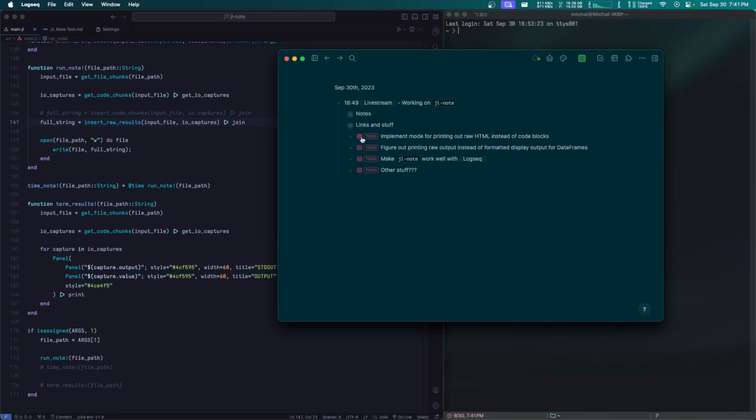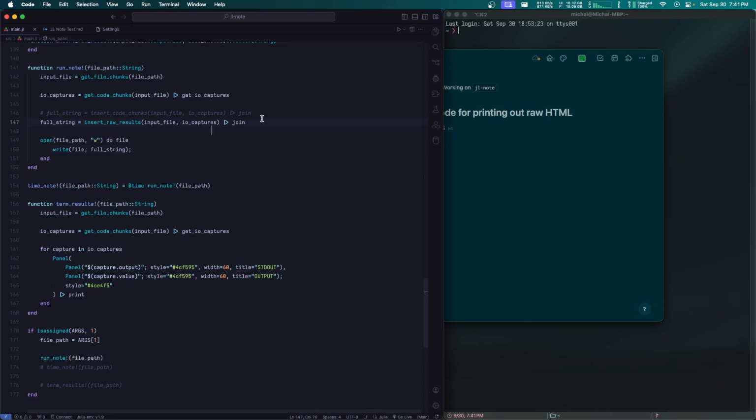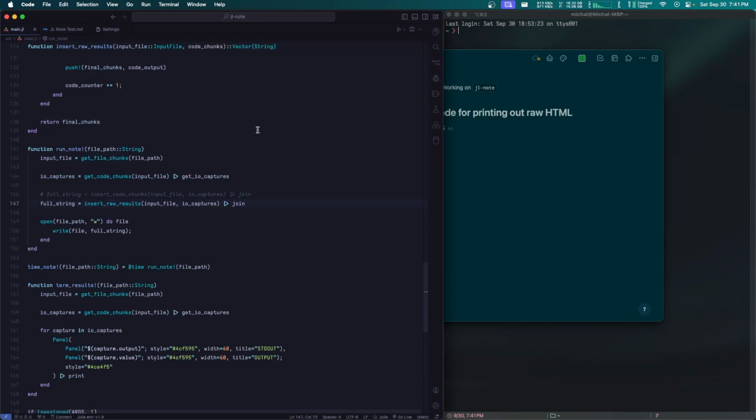Okay, so the first thing I want to do is, as you just saw, I'm able to print out HTML, but I need to change this line of code. Essentially, I don't insert the code output into a formatted markdown code block.